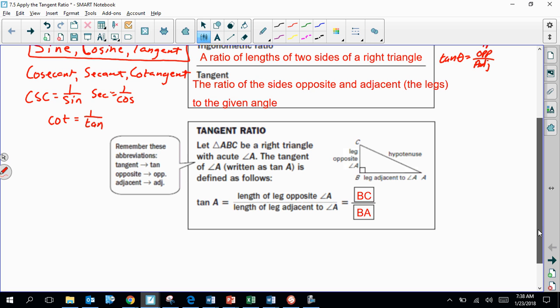So here in the box that you're looking at, it says we're looking at what is the ratio for tangent of A. Well, tangent is opposite over adjacent, so here, this is where we're looking. That's the angle. So the side opposite of it is side BC, but the side adjacent to it is the side that actually makes it up, which would be side BA. Well, some of you may be asking, well, why isn't the hypotenuse considered adjacent?